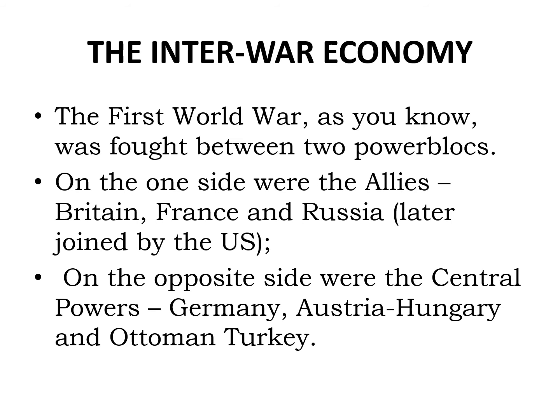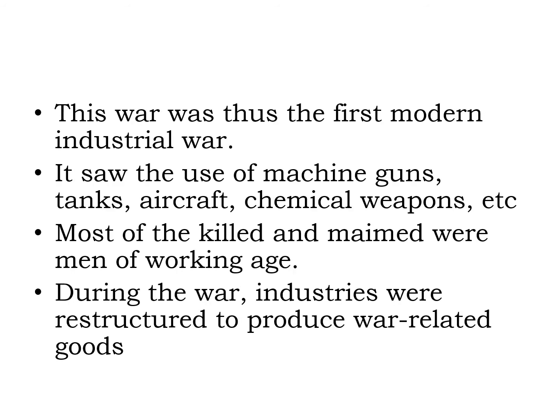In the beginning of the 20th century, there was a war, the First World War. You know between whom it was fought. On one side there were the Allies: Britain, France, and Russia. Later the US joined. On the opposite side were Germany, Austria-Hungary, and Ottoman Turkey. This First World War was the first modern industrial war, because machine guns, tanks, aircraft, and chemical weapons were used. Most of the killed and maimed were men of working age.